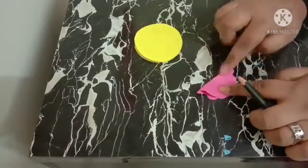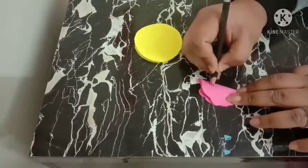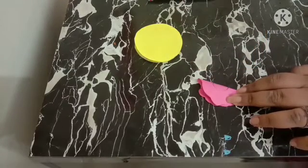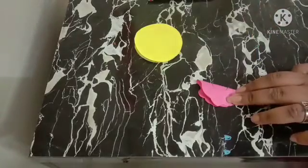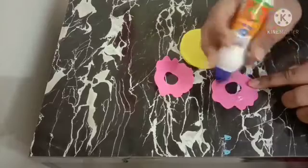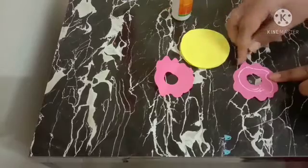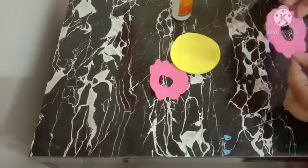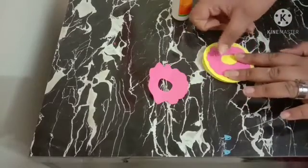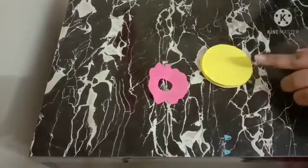Now just fold it in half like this and draw a semicircle on its center, and just cut it. Similarly you are required to have 2 pieces. Now just add glue to its back and flap it over the center of the notebook like this. Similarly you follow at the back.